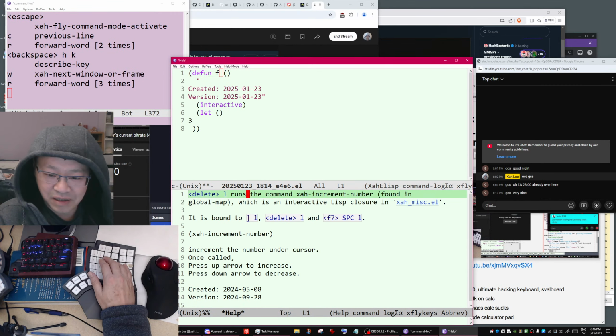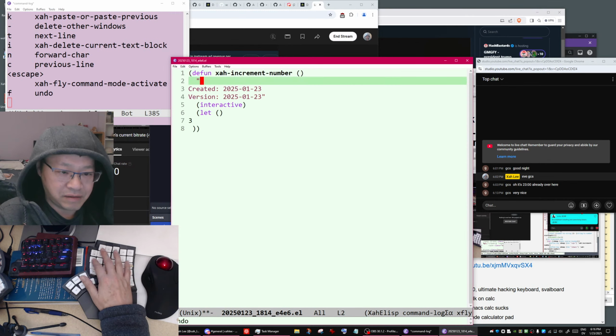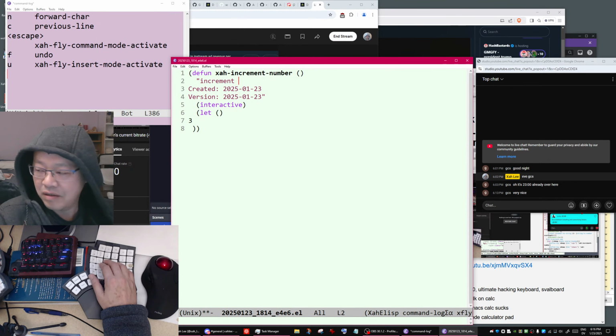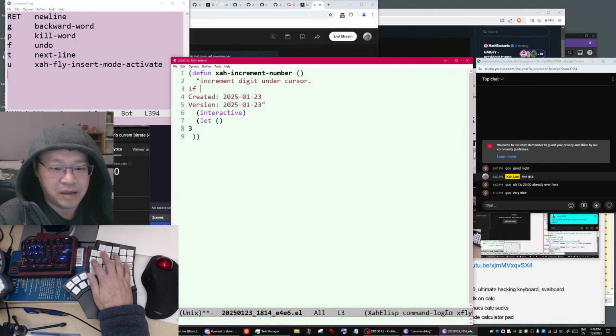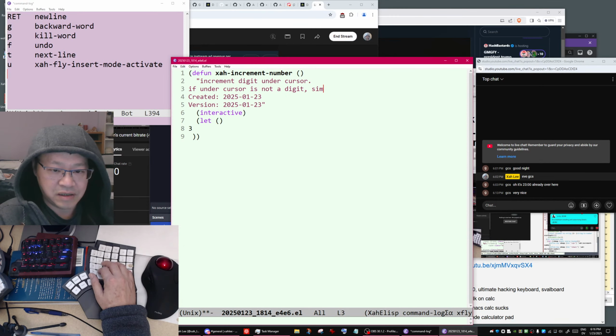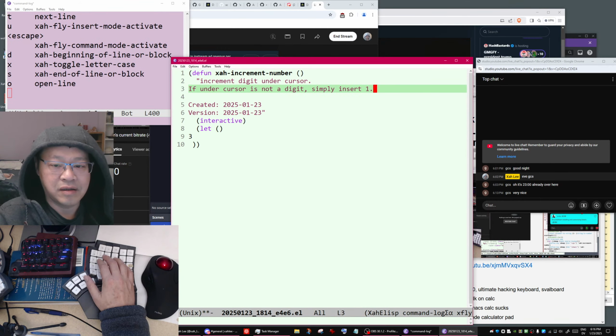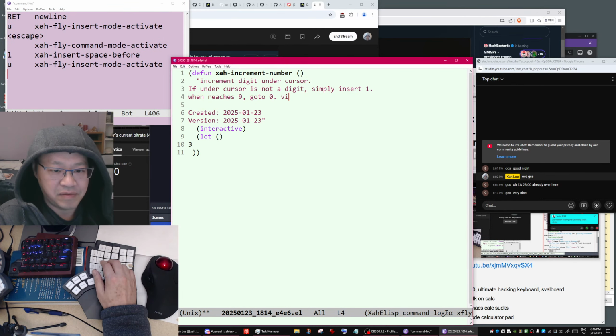Okay, let's see. Name it that. Increment digit under cursor. If under cursor is not a digit, simply insert 1. When it reaches 9, go to 0, vice versa.